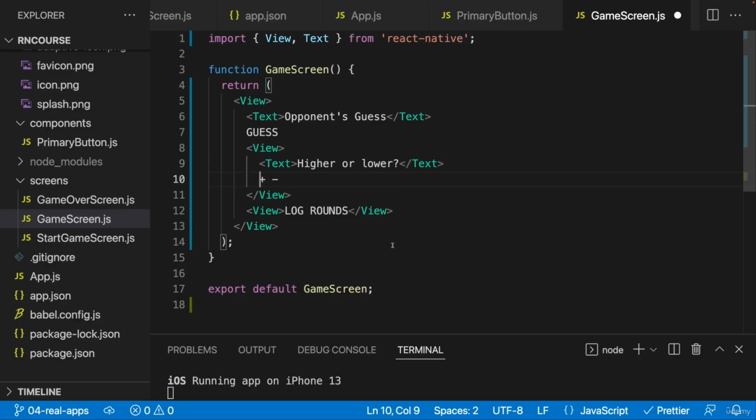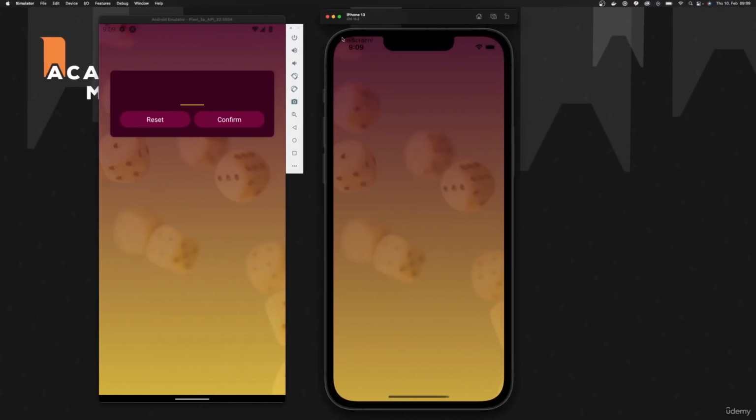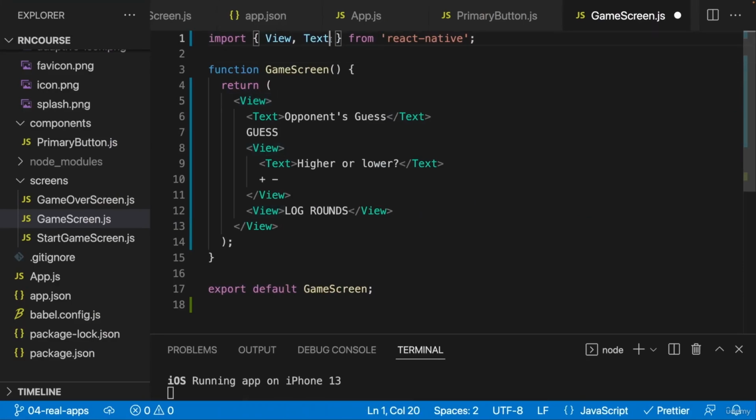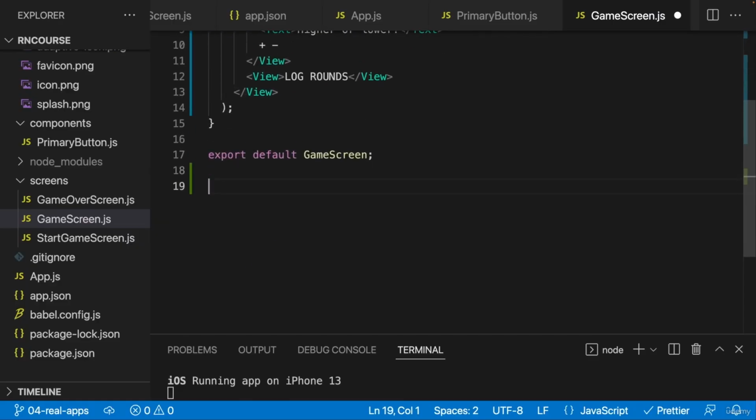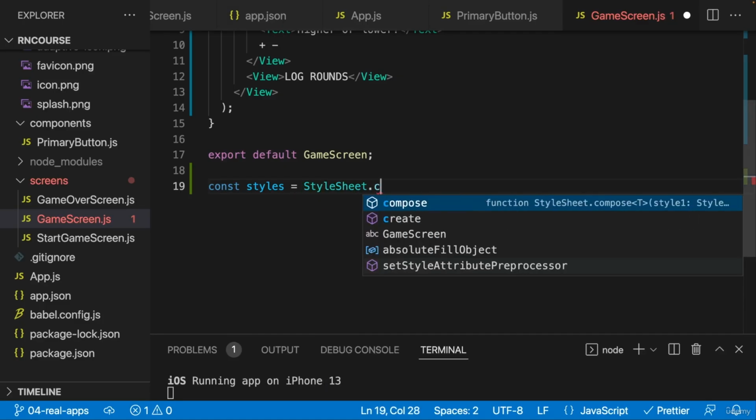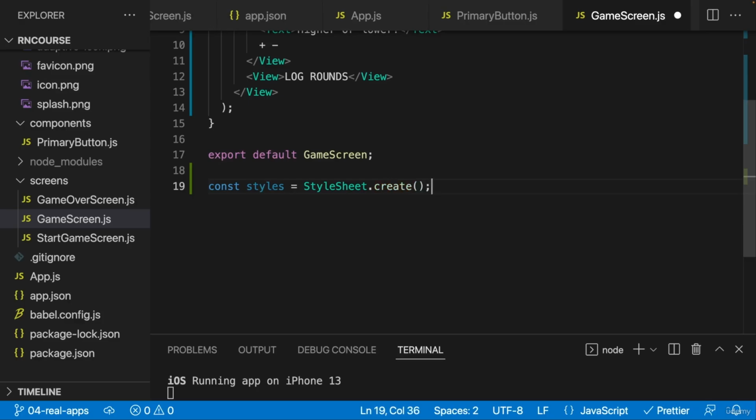And we'll have to fill those placeholders step by step, and we'll have to style this overall screen step by step. And I'll start by styling this view that wraps everything. I want to make sure that we don't have the content crammed up to the edges here. Instead, it should be centered, it should be clearly visible on the screen. And of course, for that, we can use good old Flexbox. So we'll add a style sheet here in this game screen component as well, and create the styles constant, which then will hold a style sheet that is created with the create method.